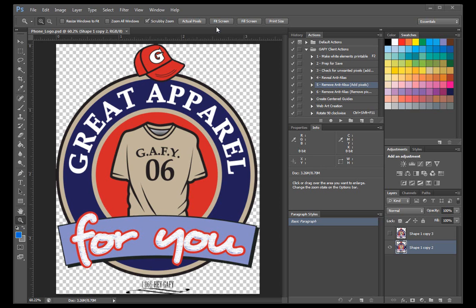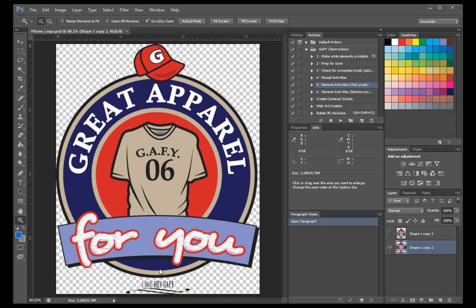Before I upload my art to the Gaphy server, I want to make sure that it does not contain any partially transparent pixels. To ensure proper printing of my art, Gaphy has developed a Photoshop action that will make these transparent pixels opaque. My art for this tutorial contains two distinct parts, a large Gaphy logo and a rather small telephone number with a design feature that has fairly thin lines.